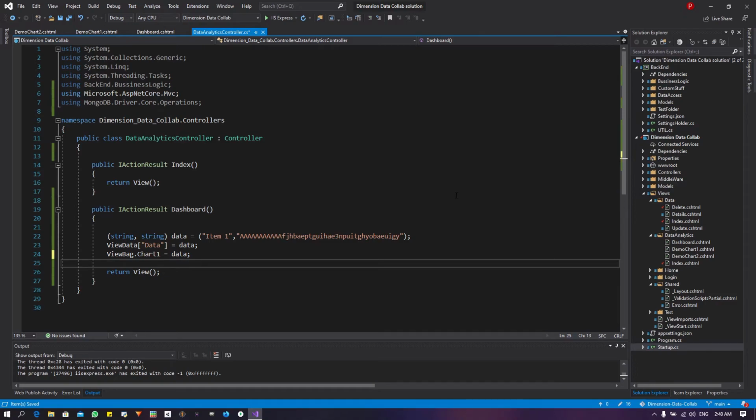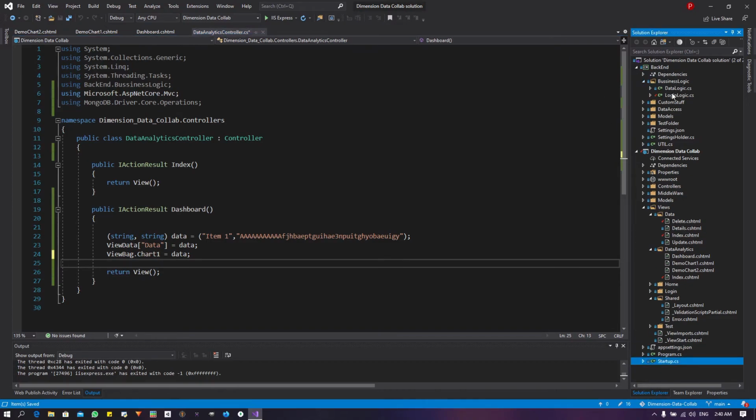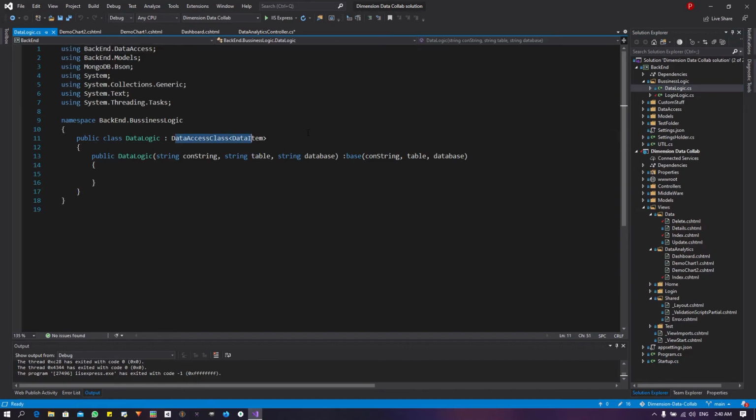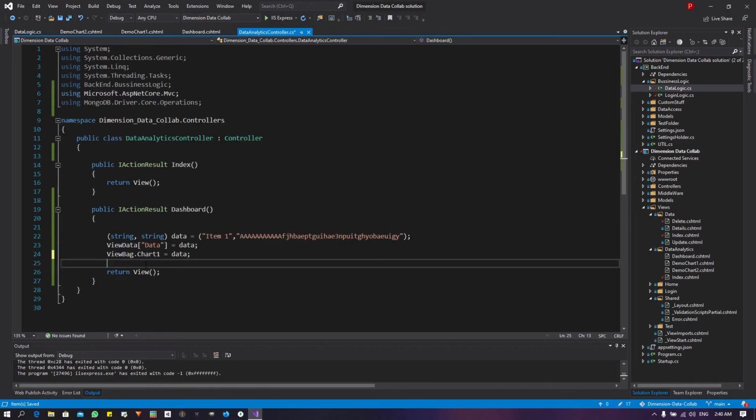Now, me personally, within the backend of my project, within my business logic, let's say DataLogic, which is an abstraction of a class, over here I'm going to put all my custom data logic, where I can retrieve data analytics or stuff I want to display. And over here, I can call that through the service, and then I can display it using Chart.js. Now, the next video will be Chart.js. For some reason, I'm struggling to pronounce it today.